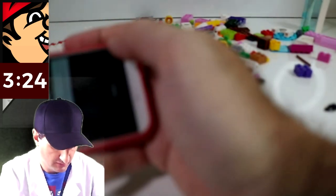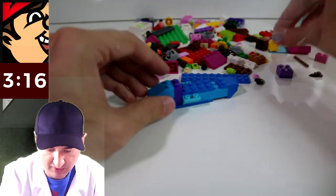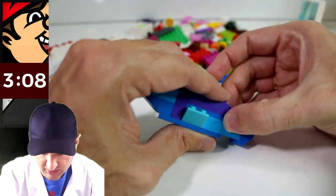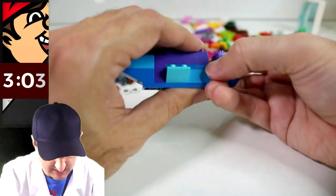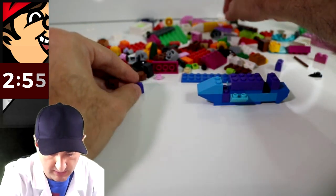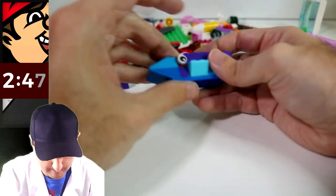So let's see how well we're doing on the timer. We're at 3 minutes left. Holy cow, 5 minutes goes very quick, doesn't it? It goes very quick, almost to the point where you can't turn back. You gotta build whatever you started on, because this is very fast. See if I could use these browns. Maybe I can use this brown. Maybe. And then I could put some googly eyes on this. So something like that, maybe.